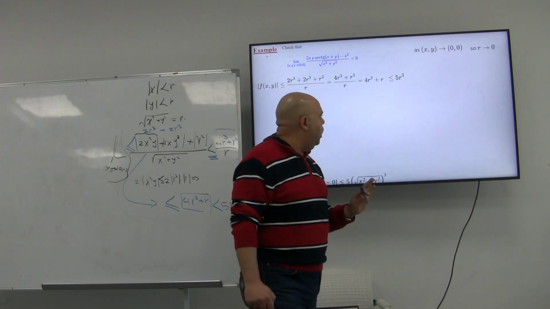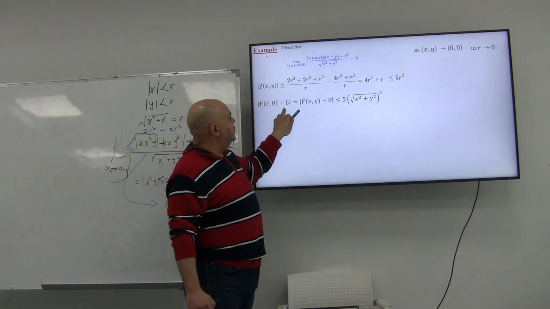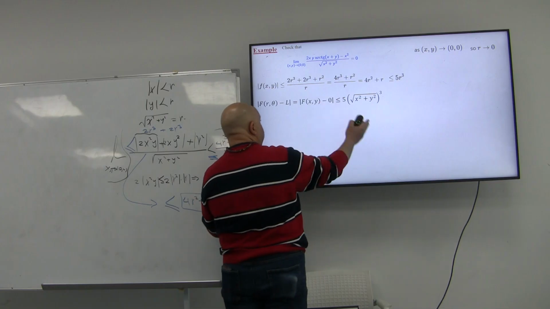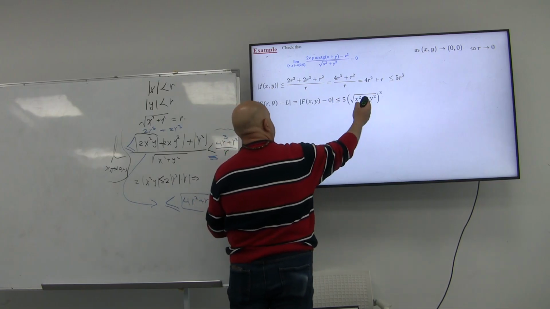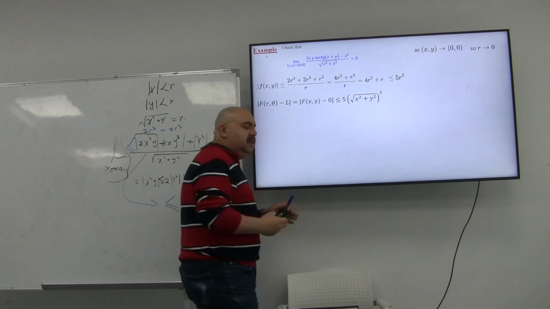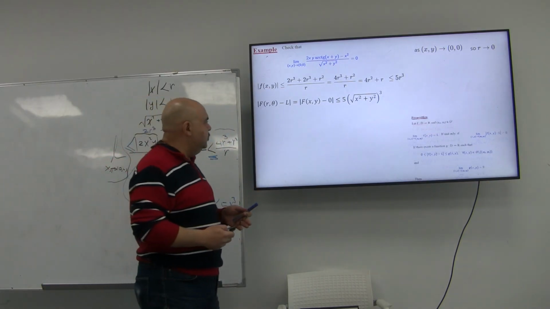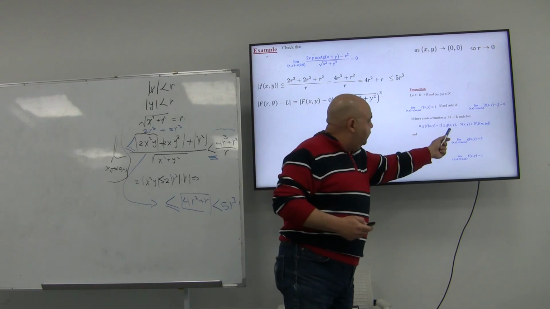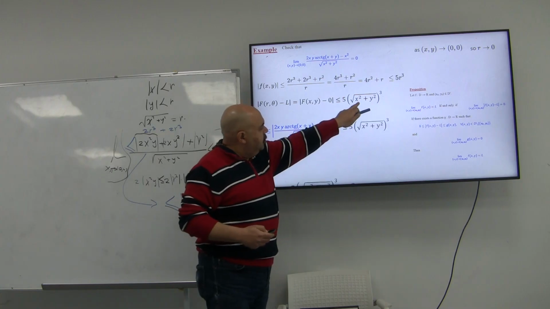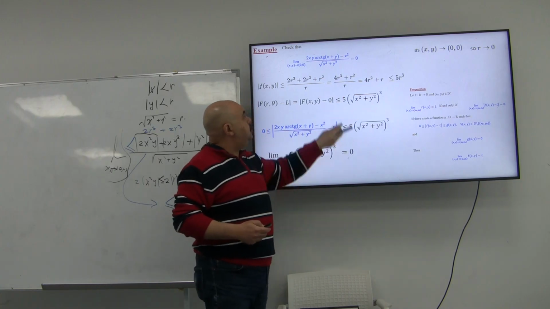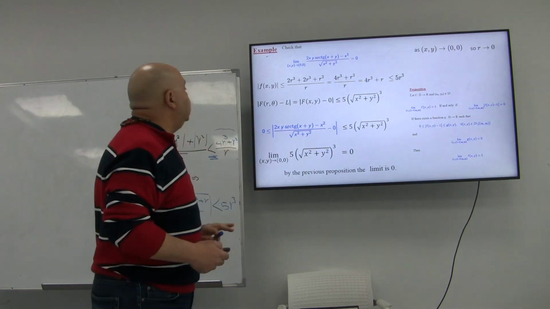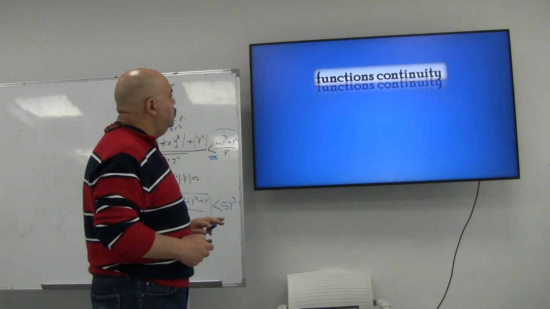We will start using our inequality, which is f of r, theta minus L, that's f of x, y minus 0, which stands for this value. We have proved that it is less than or equal to 5r cubed, which is 5 times the root of x squared plus y squared, which can be considered as g of x and y. So once you take the limit of this function, you will find this part, of course, goes to 0, which means your limit is equal to 0, proved, and everything is very nice. This is actually one of the nicest problems that you can find.